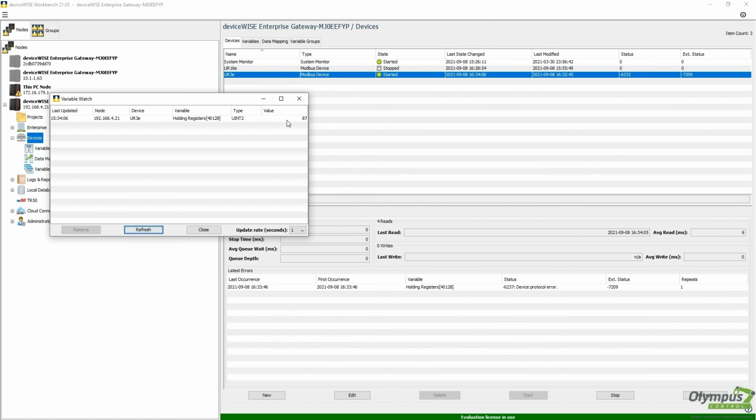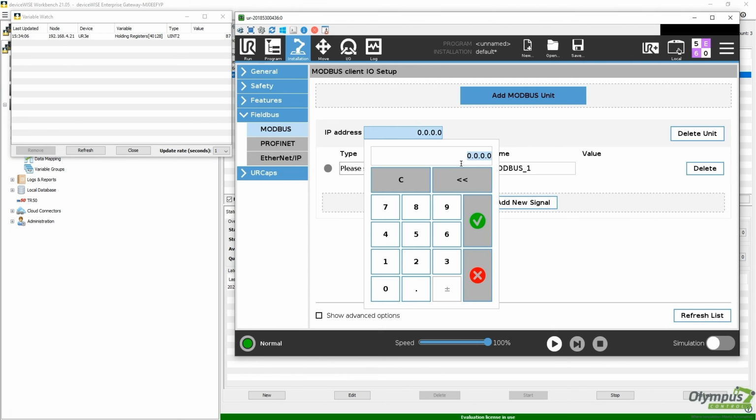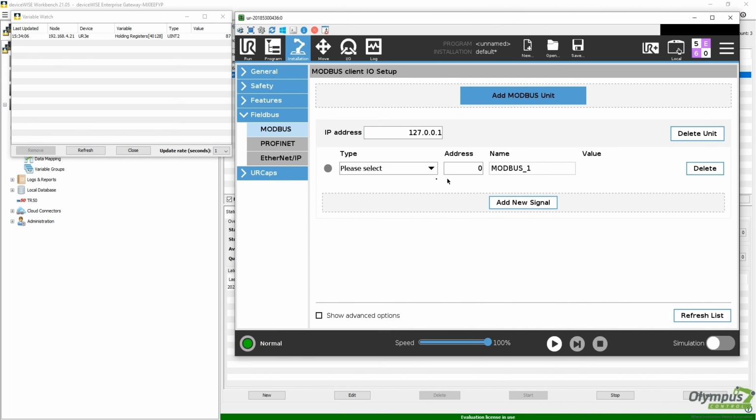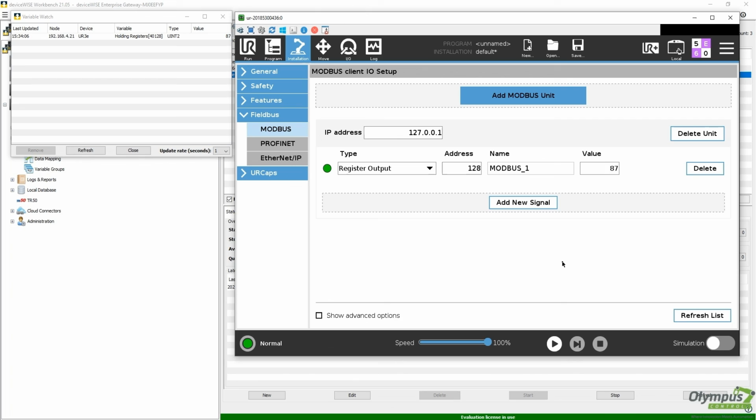Okay, so we see a current value of 87, and if we open, from the robot, access its internal Modbus server, a value of 87 is currently being written to general purpose register 128.